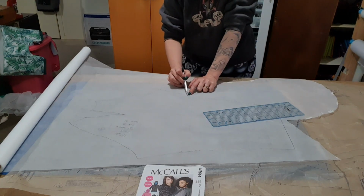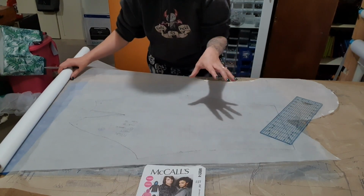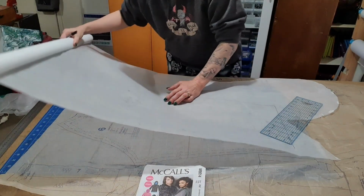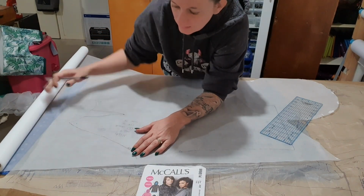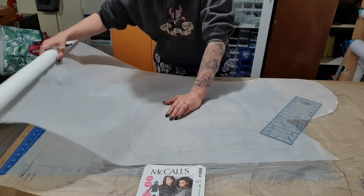So the idea is that this mark will line up with this mark when we make the sleeve. So this is just in case anything kind of gets pulled or lopsided. It's a helpful way to match things up. We've also got 1 triangle here and then 2 triangles here, because one will be the front of the sleeve and one will be the back.